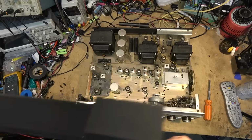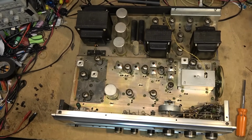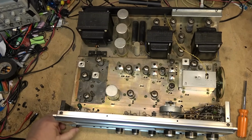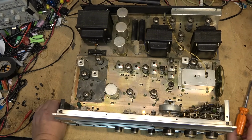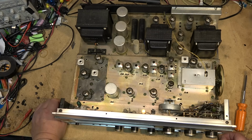Top cover comes off to clean the input switch. Turn on the power again, and we'll clean the controls, these switches, once everything warms up.